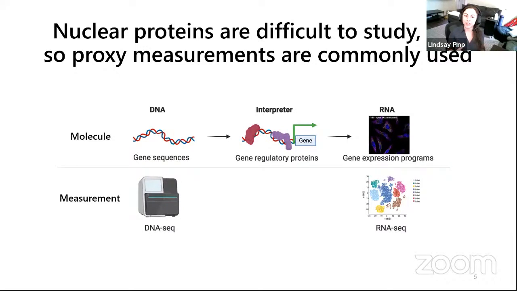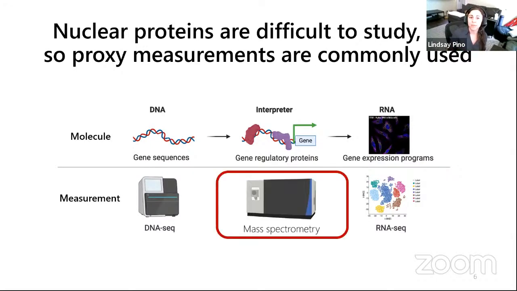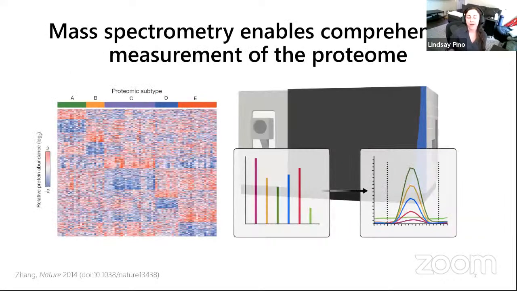But if we want to actually measure the proteins that are organizing, scaffolding, reading, and writing DNA inside the nuclei, we really need to use something that reads the proteins themselves. So I, of course, use mass spectrometry for doing this. Mass spectrometry is super powerful. Hopefully you're all here because you don't need to be convinced of that, because we can make so many comprehensive measurements of the proteome. We take all of these mass spectra, we turn them into chromatograms, and then we're able to make these molecular maps, these phenotypes of what's happening to the proteome under different cellular subtype conditions.